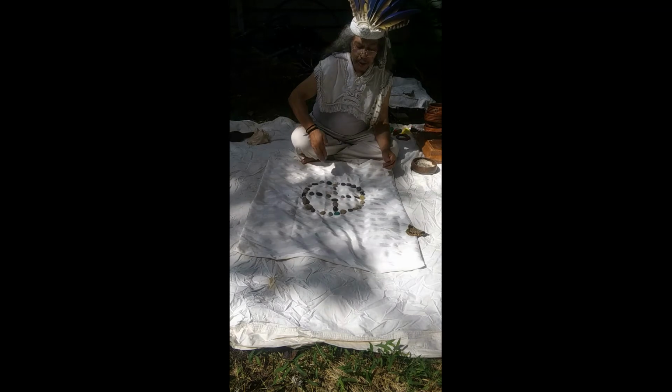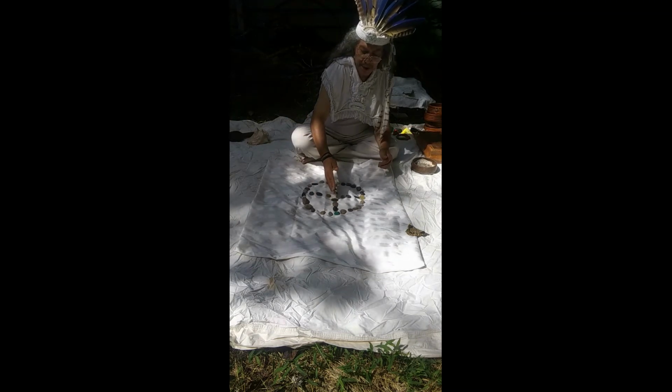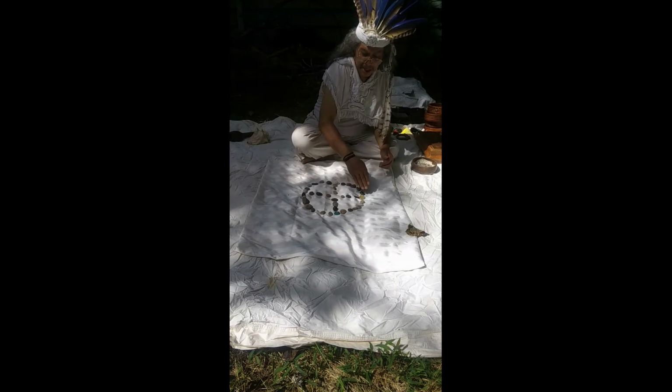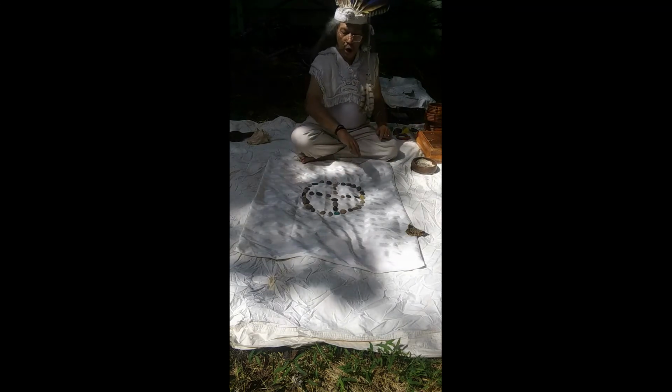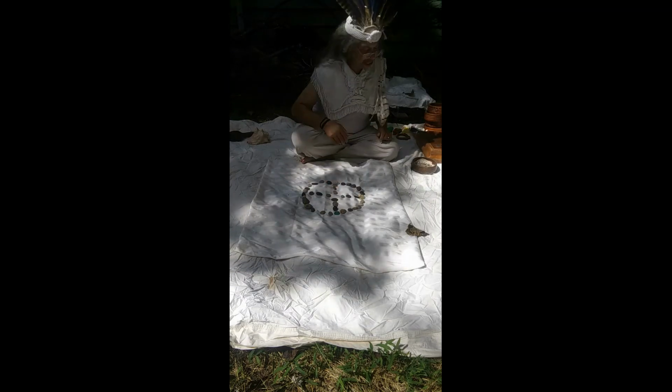Always work clockwise, starting with the south. You notice that I put this line here first, then this line, and finally the east line. Try to always work clockwise, starting with the south.